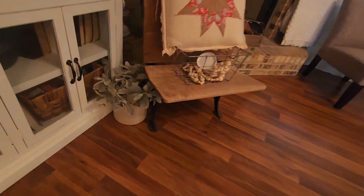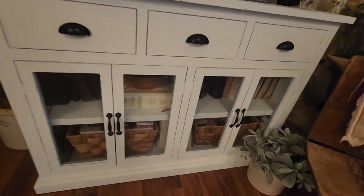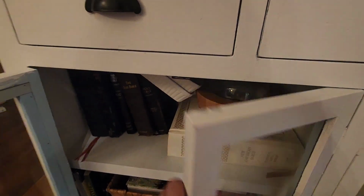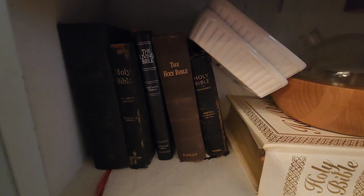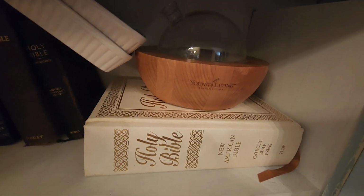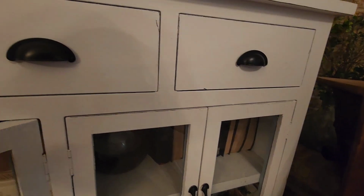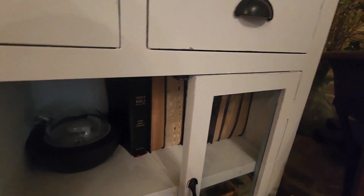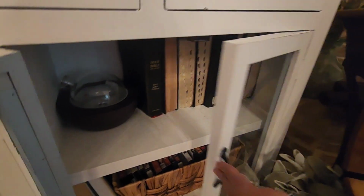He's watching TV now. So here's another crock down here. I just love those old crocks. And I do have quite a collection of Bibles here. I don't know if you can see them very well. And there's more ironstone right there. I don't know why I have it sitting like that. I love the big family Bibles as well. I think they're so pretty. And more Bibles over here. I love the black ones and I love the white ones. So I just think they're so pretty.